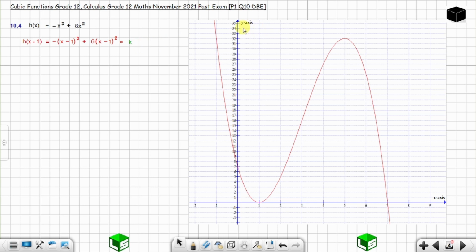Okay, let's get our y-intercept. So the y-intercept is at 7. To get the y-intercept, you let x equal to 0. Wherever you have x, you let x equal to 0 to get the y-intercept. So this is equal to 7, as you can see on the graph, it is cutting the y-axis at 7. Okay, so this is your y-intercept.